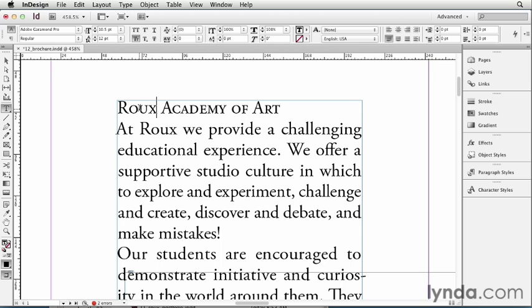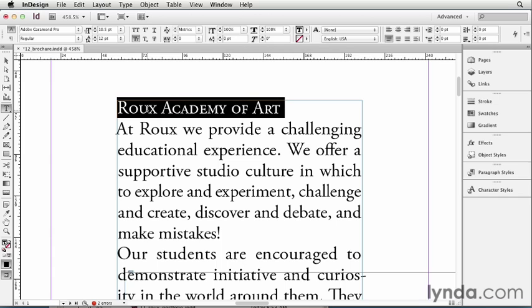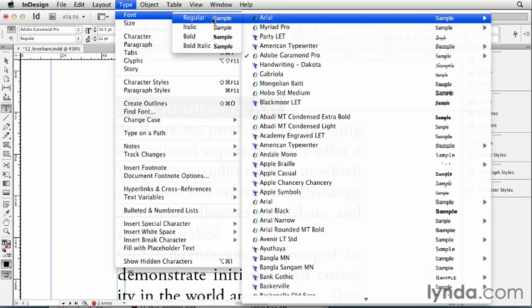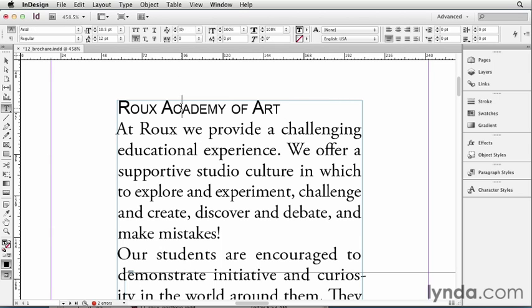Now look what happens if I change this to a font that doesn't have true small cap characters. I'll triple click on it, go to the type menu, and I'm going to choose Arial Regular. I'll deselect here so we can actually see the text instead of the highlighting, and you can see that we have a very different effect. Arial does not have true small caps, and so InDesign has to fake it. It fakes it by taking the true capital letters and shrinking them down to about 70%. The effect is technically small caps, but you'll see that the color is very different.